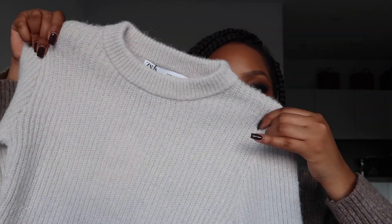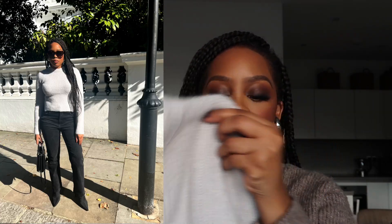The next item that I picked out is this cute light gray knitted sweater and it has some vents at the side of the jumper. I liked it because I thought it would be cute to wear with some leather pants and some nice grungy boots — it's super cute and sexy all at the same time and it's going to keep you warm. This is £25.99 but it's actually reduced now to £15.99, and this is a size medium.